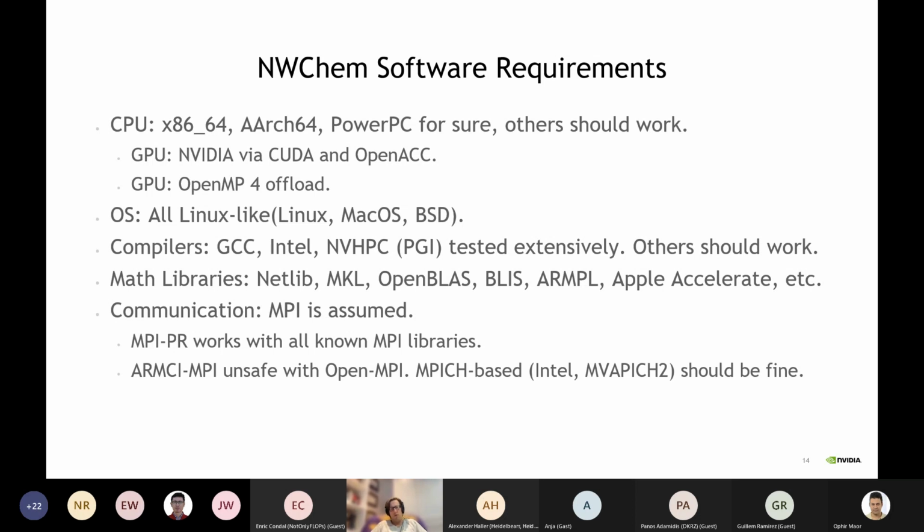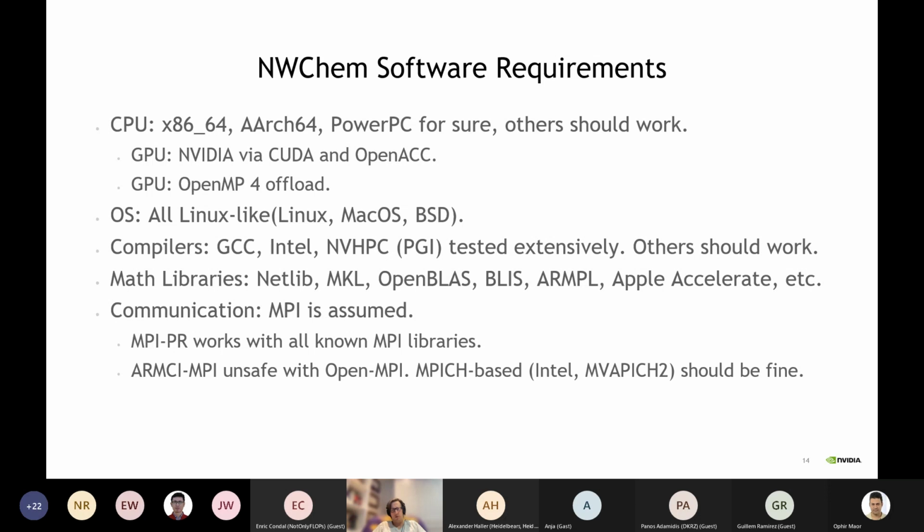All the math libraries work. If you use a math library that we haven't heard about, you may have to add a preprocessor macro to do one thing. Don't worry about that. If you hit it, it's a 30-second fix I can tell you about. But things like netlib, MKL, and OpenBLAS are all fine. You can ask NWChem to build OpenBLAS for you. That's probably the easier button. I'm kind of a Luddite, so I always build BLAS myself, or at least install it separately. You shouldn't have to do that.